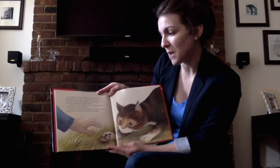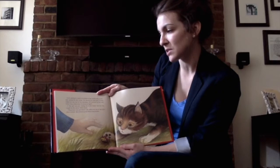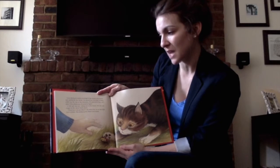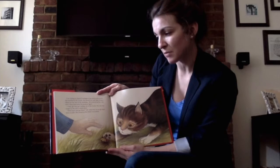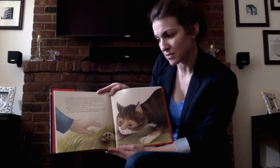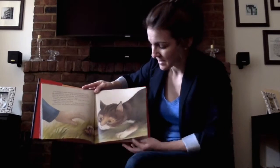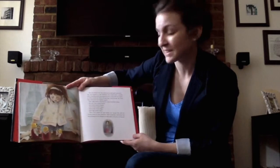A cat dozing in a patch of sunlight in the corner of the porch was startled by the sound. He opened his eyes just as Nina rolled out of the end of the drain pipe. He pounced at her, and when Nina rolled away, he bounced again. A little girl was just coming out of the house. Her eye was caught by the red of Nina's dress. "What have you got there?" she asked the cat as she bent down to look. She picked up the littlest Matryoshka. Oh, it's so small compared to the cat. Does anyone know who it is?